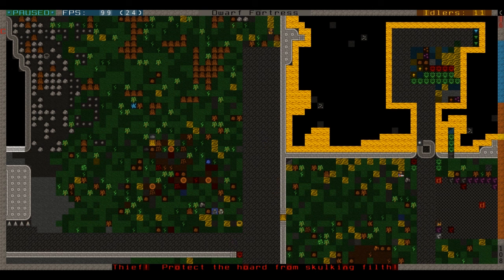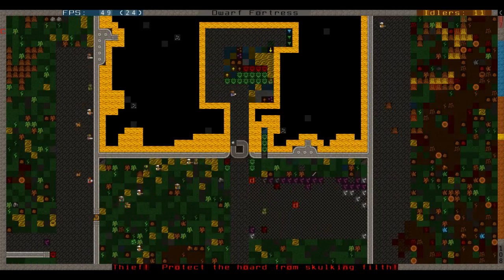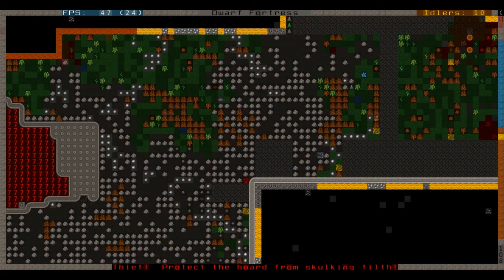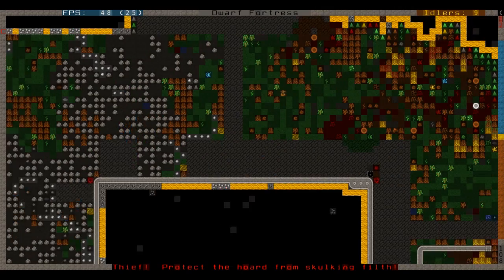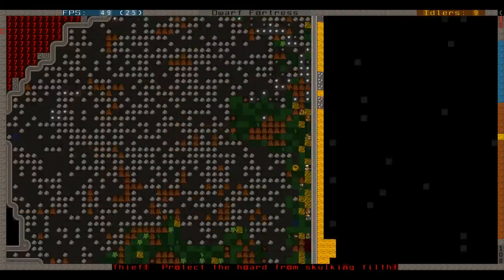Thief, protect the horde. Thief, protect the horde. Yeah, they seem to be coming in twos. Oh no, let's go home. Goodbye, kobolds. Goodbye. Alright, well that was exciting. The reading of the codexes and etchings on walls. Not a whole lot exciting, but it's something. Something to do.